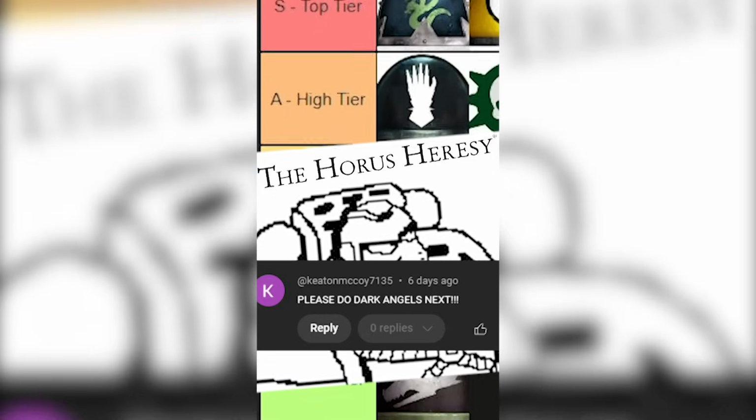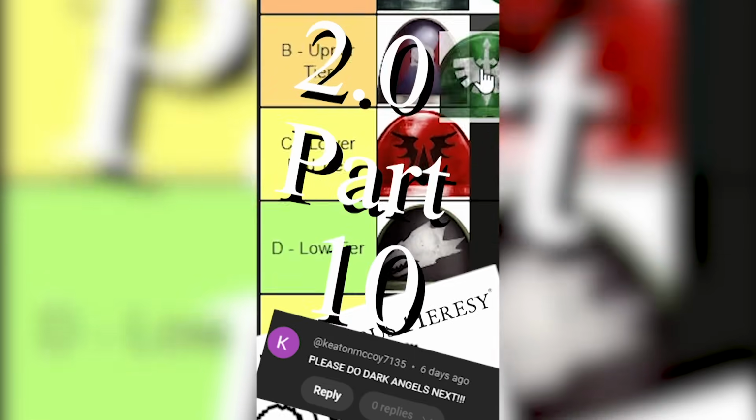Ranking all the Legion traits for Horus Heresy 2.0, Part 10, The Dark Angels. My name is Mechanid, let's get started.